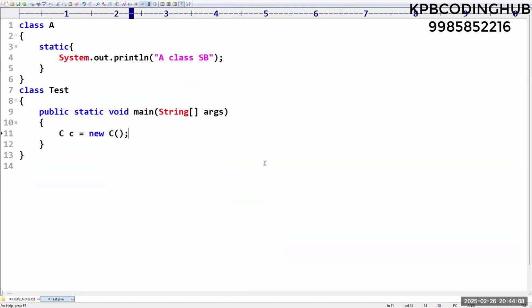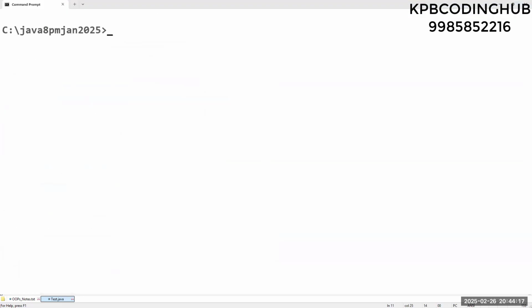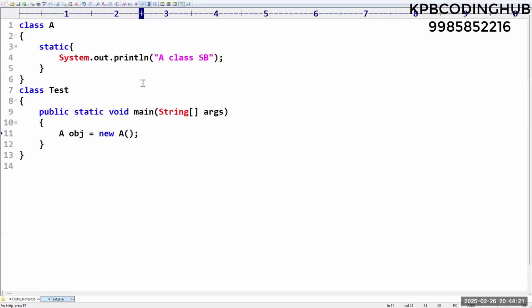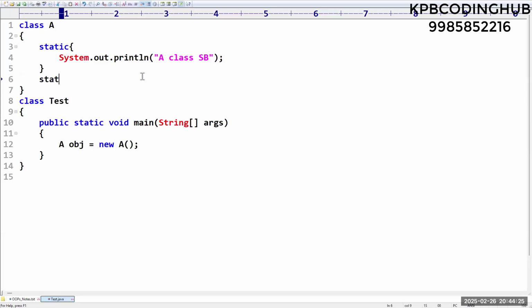So now I am going to take A obj is equal to new A. Then immediately what will happen? Sir, the static block is going to execute. But the problem is, when we have any static variable, what will happen? For example, static int i is equal to, let us call some method m1.